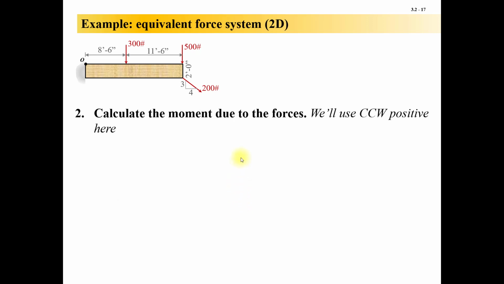Let's calculate the moment. So we'll just hold on to that 933.8 for now. We'll calculate the moment due to the forces that are applied. And we're going to use counterclockwise positive here. And I'm doing that because I've taught you that moments are usually assumed positive when they are counterclockwise. So we're going to stick with the sign convention. You could say, okay, well, for just this exercise, I'm assuming clockwise is positive because all the forces are pointing that way. Pretty much there's only one moment that's going to be counterclockwise, and that's going to be the X component of this 200 pounds. But we're going to stick to the main sign convention for now.